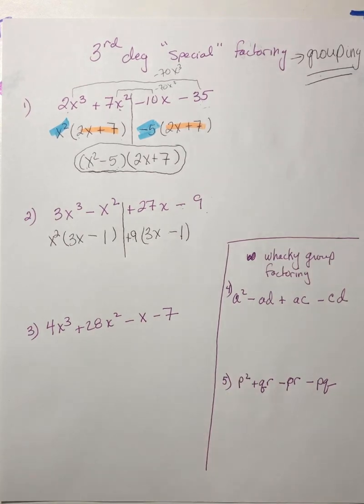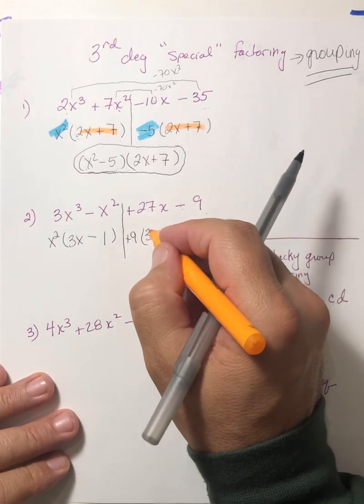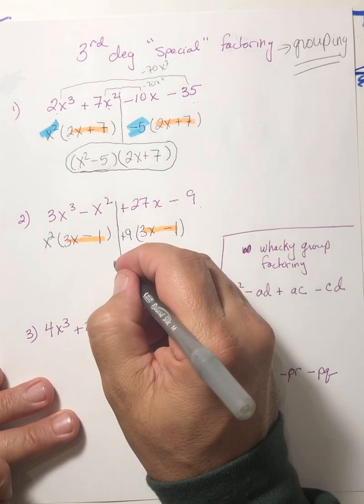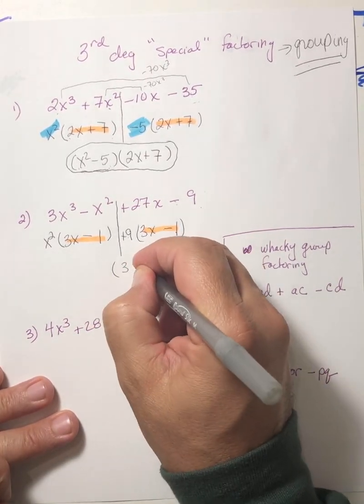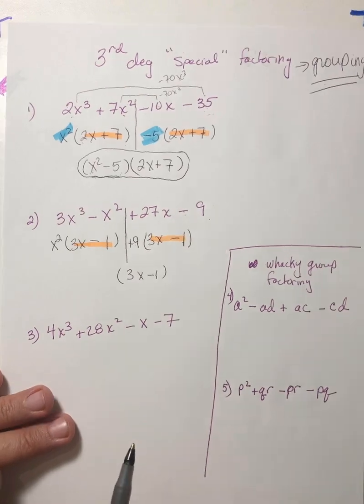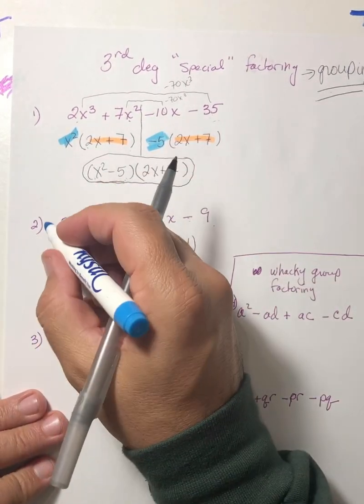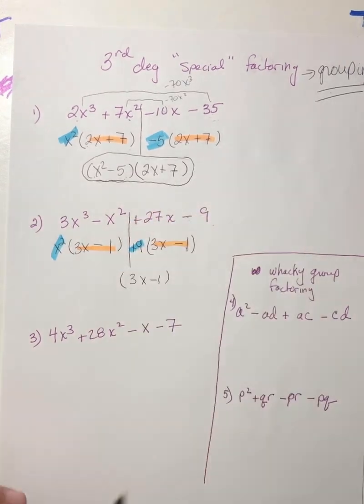All right. I can do the highlighting again like I did if you like the orange highlighter. There you go. Those two are the same. So there's one parentheses, 3x minus 1. And then, that's right, here's your other parentheses, x squared plus 9.